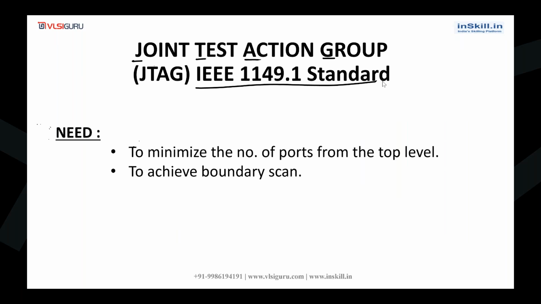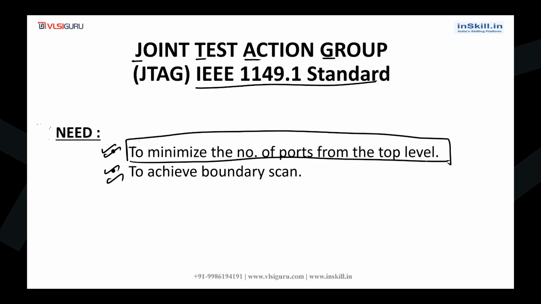So one need of JTAG is to minimize the number of ports from top level, and the other need is to achieve boundary scan. We'll try to understand how, with the help of JTAG, you are able to minimize the number of ports from top level. Now let us understand.